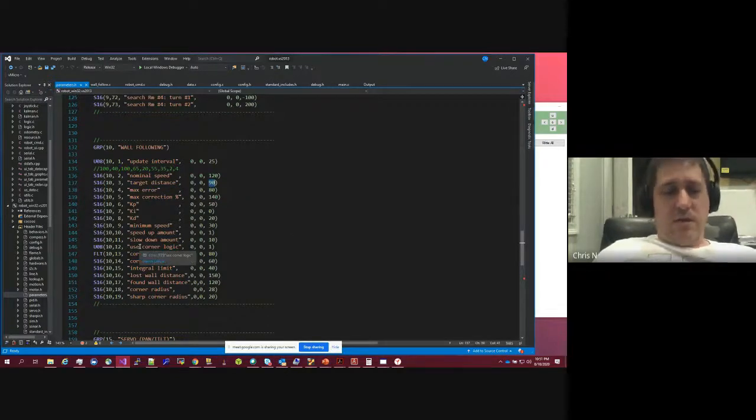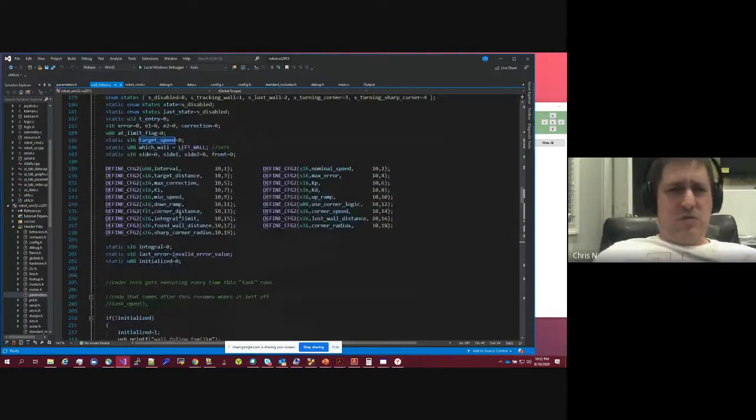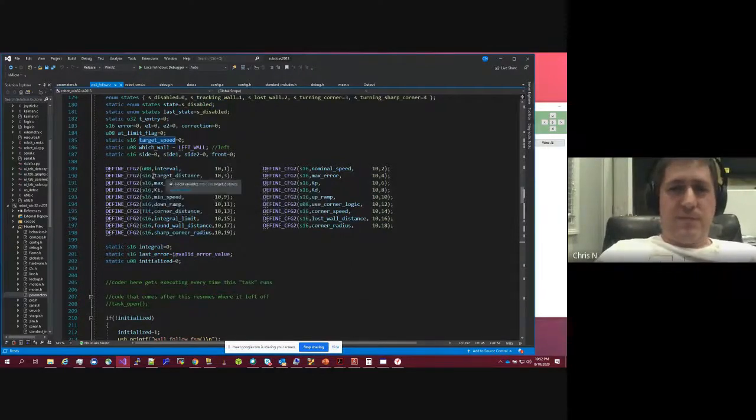So in one place in the code, anytime I realize, hey, I need a new parameter, I go add one here to a particular group. I would be adding, let's say, number 20 to this group. And then back in the code where I'm actually using variables, at the beginning of this function, which is just a state machine, I have 2 or 3 different macros that tie this code into this super simple database kind of mechanism, where I say, okay, in this function I need access to parameter 1 from group 10, and I'm going to call that the variable interval, okay?